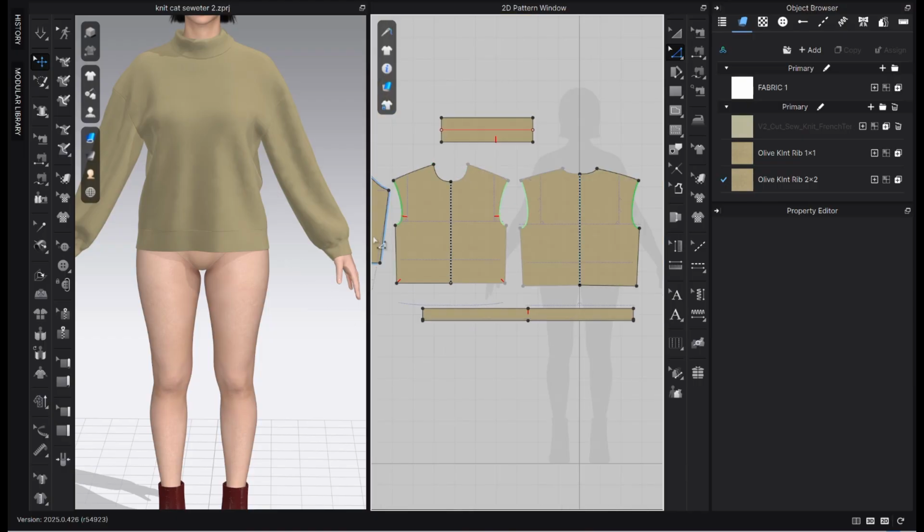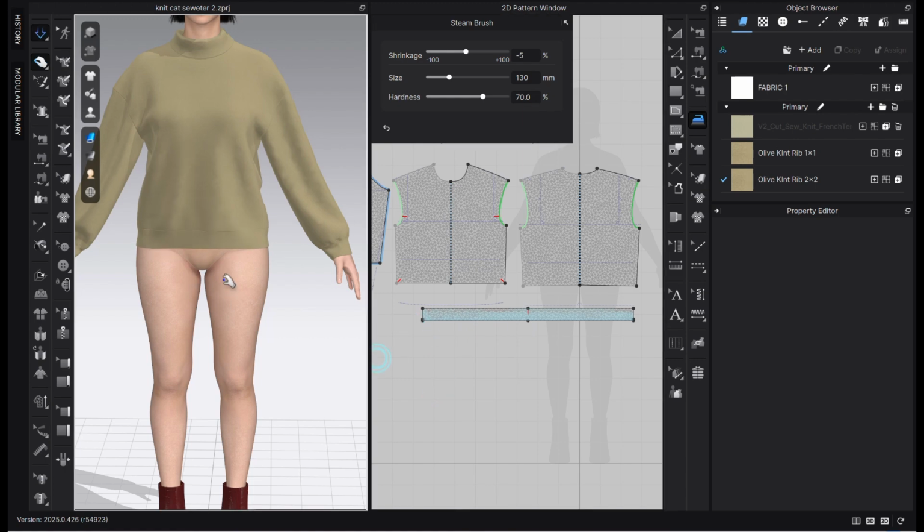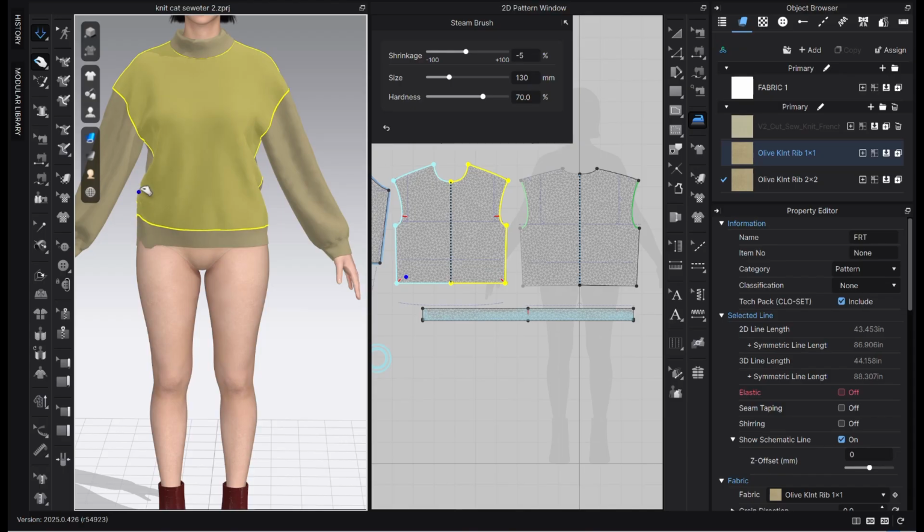And now we can use the steam option and have it at -5. I think -5 was fine. And try to apply it on the lower edge only. Okay, I think that's enough.